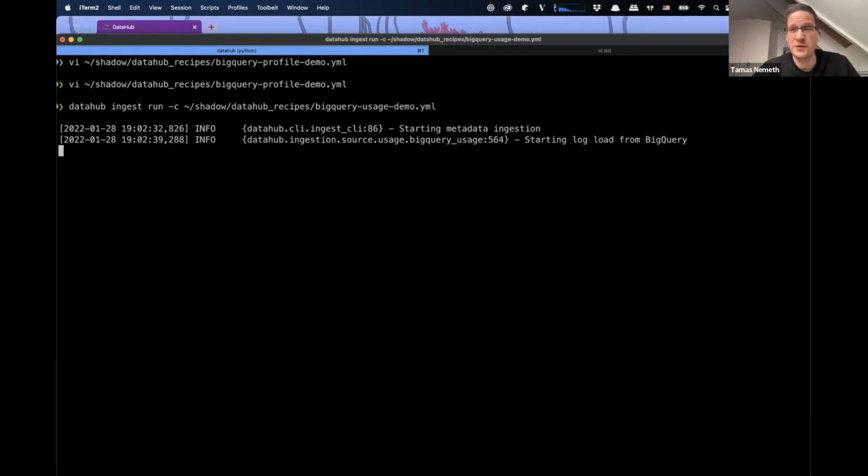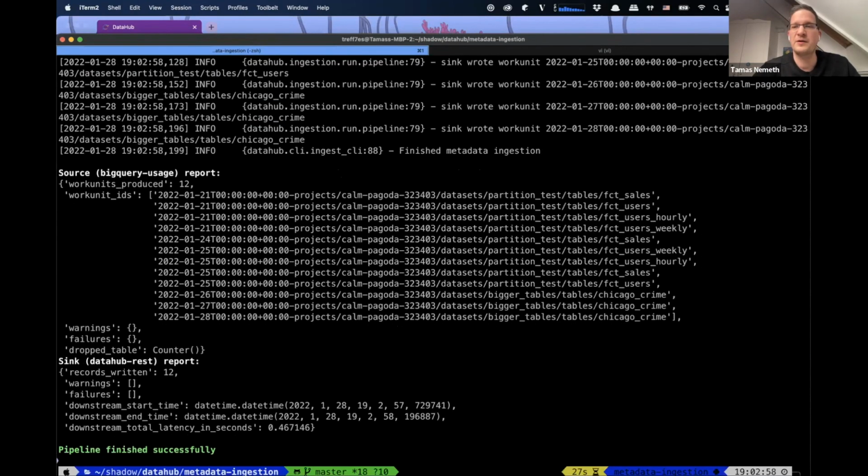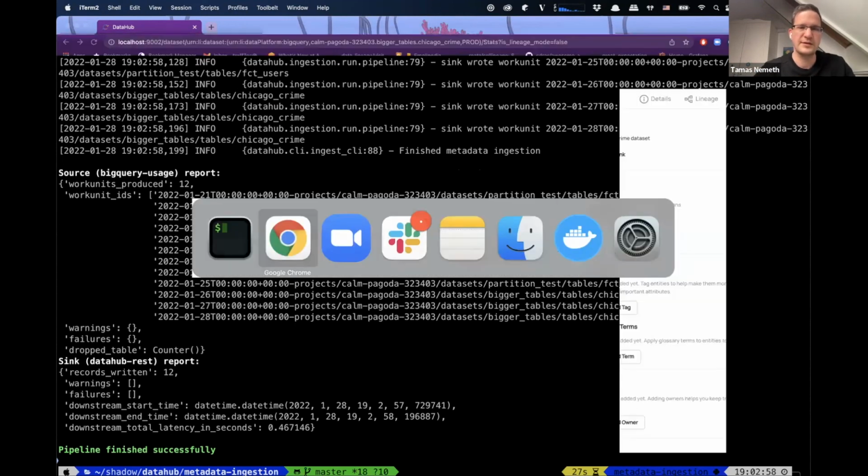And one thing you should know is that for every platform, I think there is some kind of retention period for this usage information. So it can happen that if you are on Redshift, you want to get usage, but you can only see the last 2 or 3 days. That's most probably because of that retention period that you have in these systems.